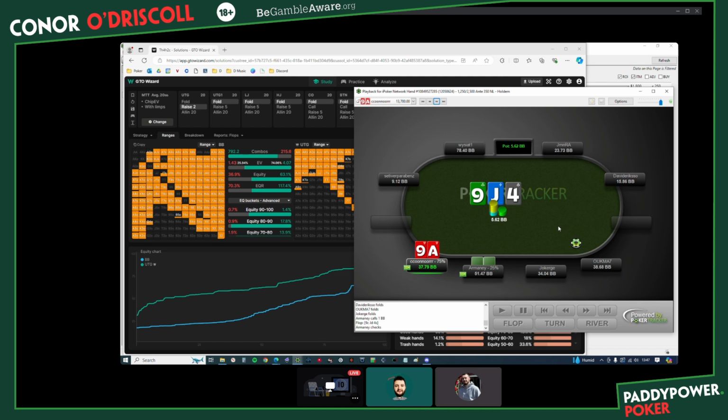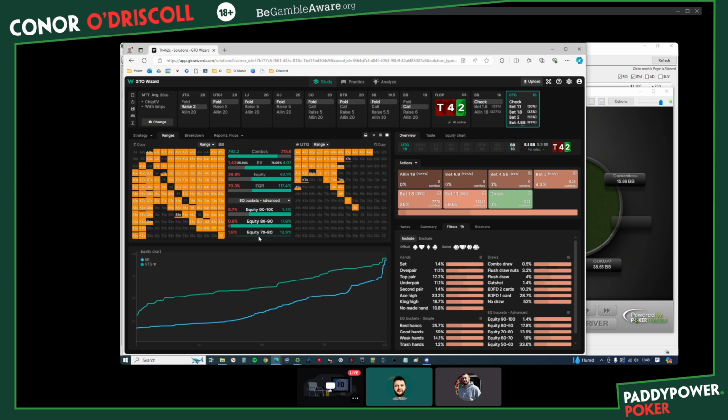So it's Jack high. It's rainbow, which helps us c-bet. None of those factors we talked about, which might make it a little bit difficult to c-bet range, are there, so I'm just going to bet range. And I'm probably going to bet a little bit bigger because we're a little bit deeper. We have really good interaction with both cards at the top. It's under the gun versus big blind, so we're probably going to see another big range advantage like this.